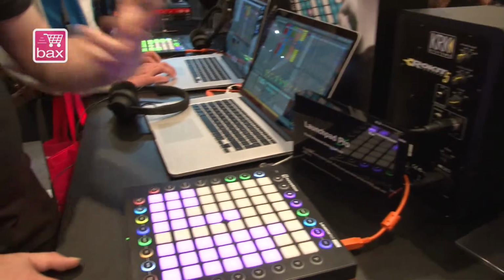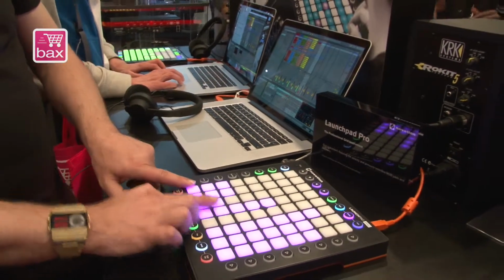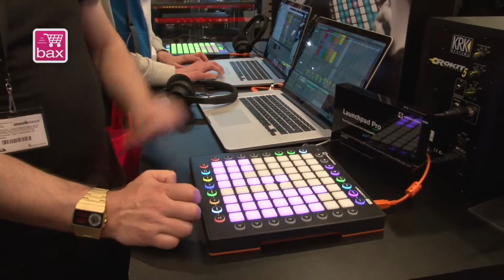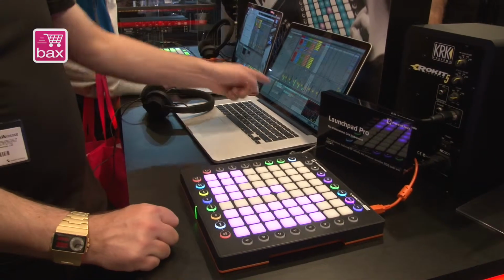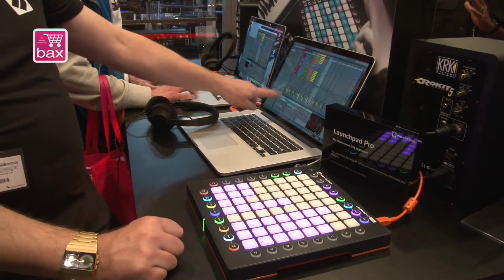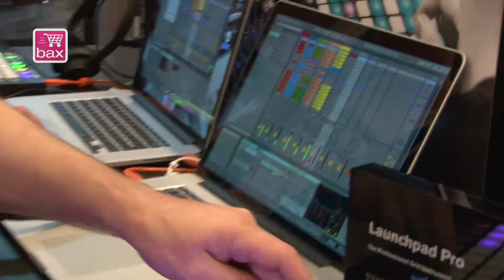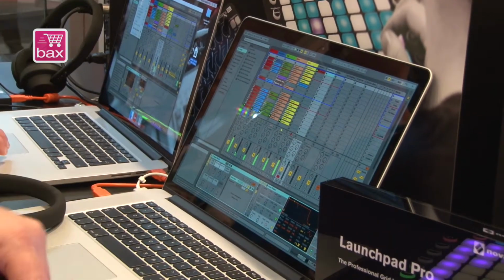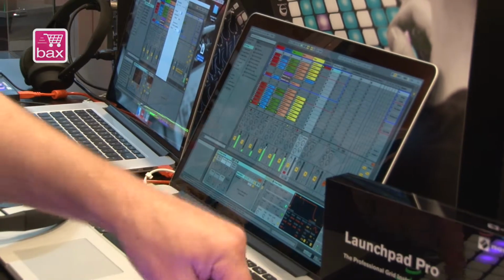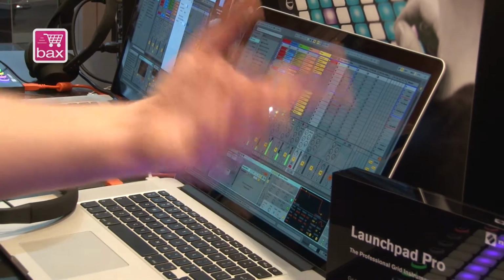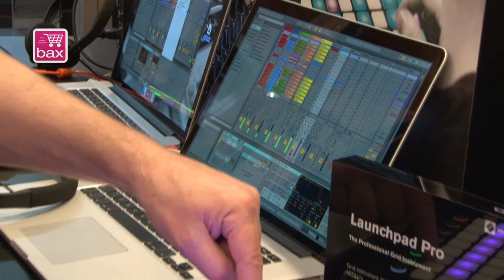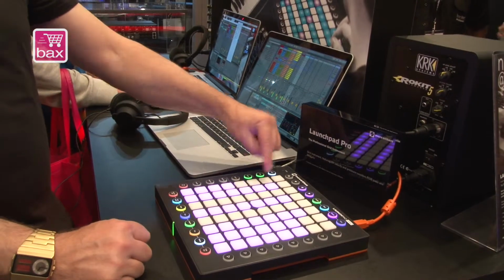I'm going to move to device mode now. And in device mode, each of these rows, columns of buttons becomes like a fader controller, and I can use this to control my devices. So here we have an instrument. If I want to start to make changes, I can easily control the device by using the faders, if you like, the buttons here. Now you'll notice as well as when I push that we get a nice slow movement.